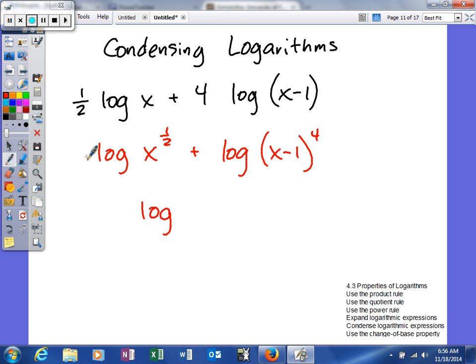Since both of these have a positive coefficient, they're going to end up in the numerator. So I'm going to end up with x plus one to the fourth times the square root of x. Those things will be multiplied together. If you are going to put a times symbol, you should go ahead and put a nice little parenthesis around the whole thing.